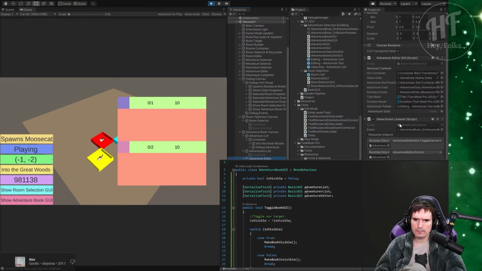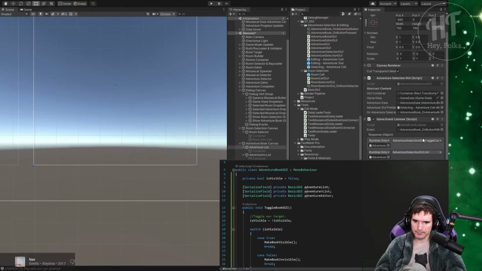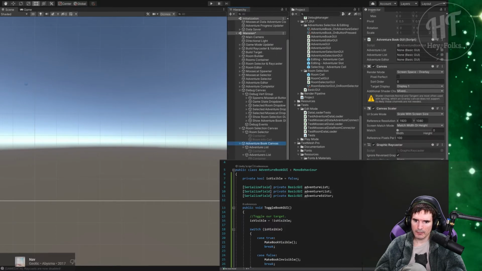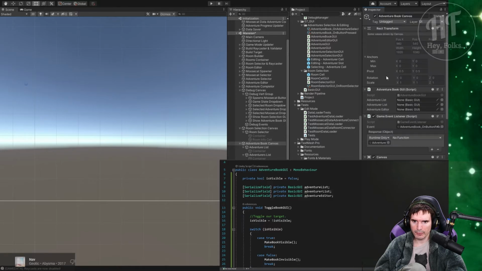No. Ah, because that's on adventure selected, and then this is on button pressed. Right. Okay, we're good. So we will want to adjust this in some way, but for now, let's remove the event it's listening for and come up here and add it here. And we'll just say, whoops. It's actually supposed to go here. And so what we will do is grab this event, bring it up here so it's near its brother.